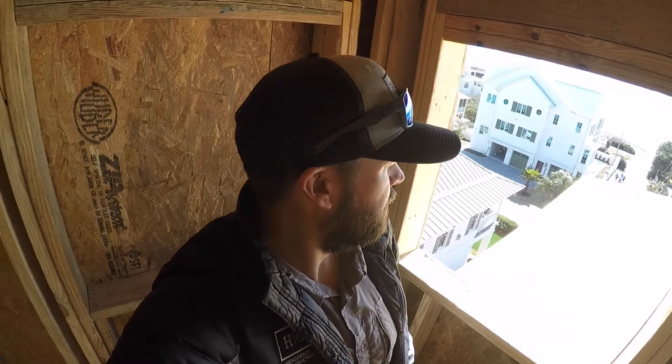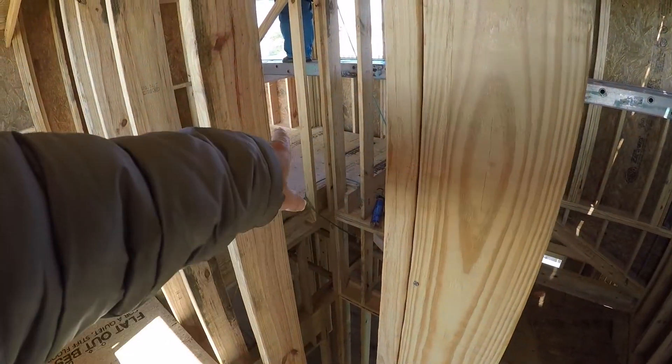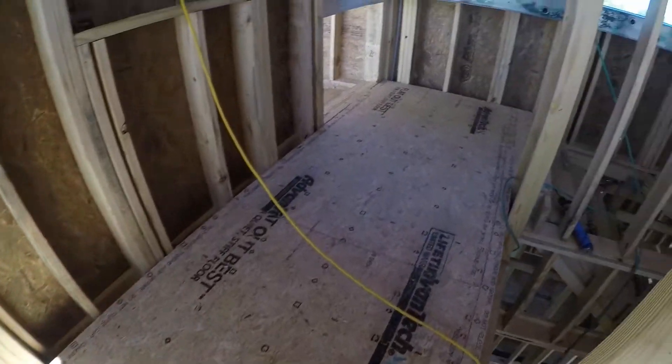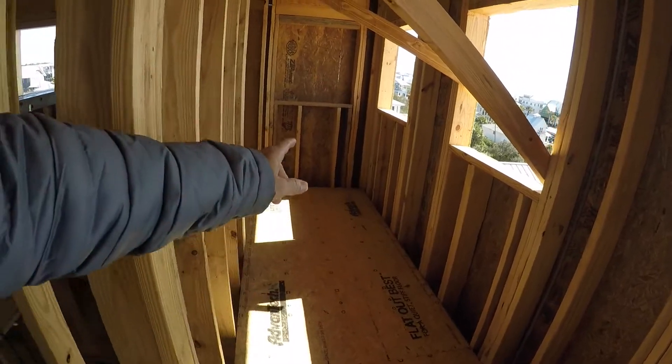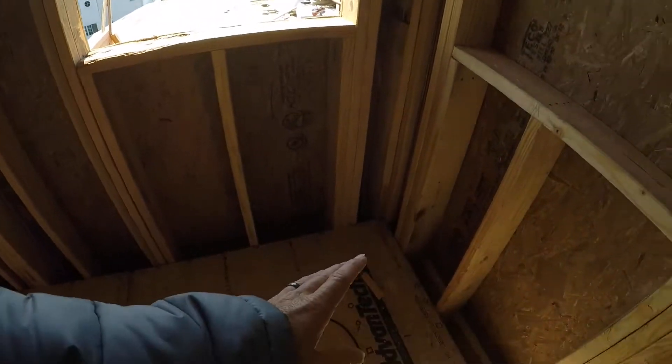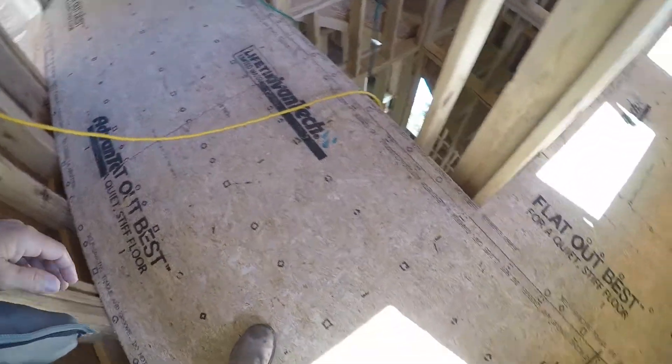Up on the fourth floor now — this is a space we actually added. It wasn't here before; it was just open to below. That landing just went straight across and all of this was open. We're probably going to put a row of upper cabinets since they're only about a foot wide, and put a bar top — like granite or something — on top so they can put bar stools here. Over here we'll probably put a mini fridge and an ice maker so it can be in indoor conditioned space and not out on the porch where salt blows on everything during storms. So this became usable space instead of dead open space.